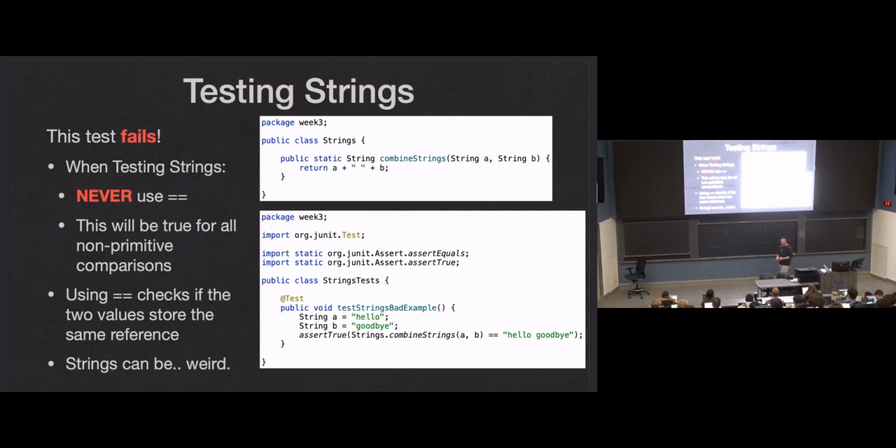So all this semester, no == to compare your Java strings. Ever, never, ever. Whether it's in a test case like this, or if it's in an if statement. If you have a conditional and you're saying if these 2 strings are equal to each other and you're using ==, you got yourself a bug in your code. Things aren't going to work the way you expect sometimes. Sometimes this actually works. Sometimes you use == with strings and it'll work fine. Sometimes it won't. Do you want your code to sometimes work or do you want it to always work? Hopefully you want it to always work. Don't use == to check your strings for equality.